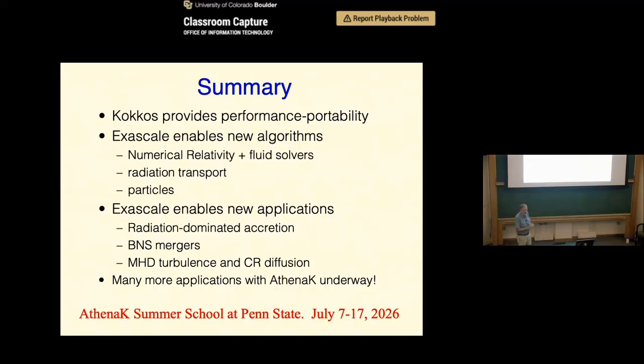Exascale enables you to include more physics, more algorithms. You can include radiation transport, numerical relativity, and particles, and do calculations that have all the multi-scale physics you need for more realistic comparisons with data. And of course, you can study lots of new problems like radiation-dominated accretion flows, binary neutron star mergers, and lots of other things going on.